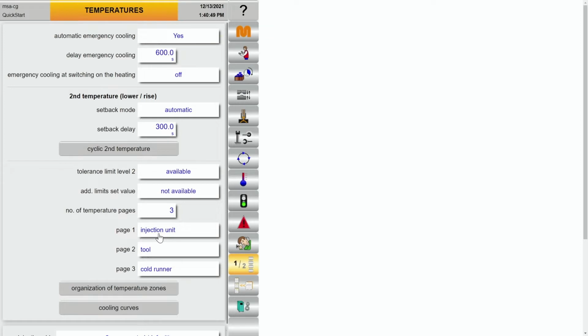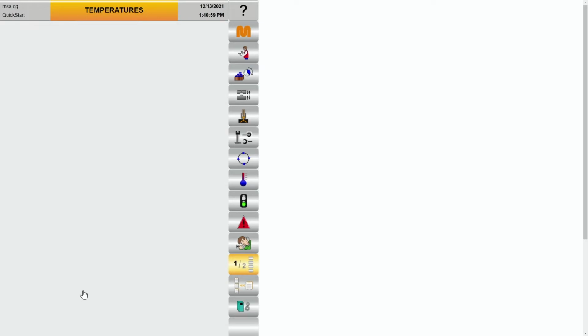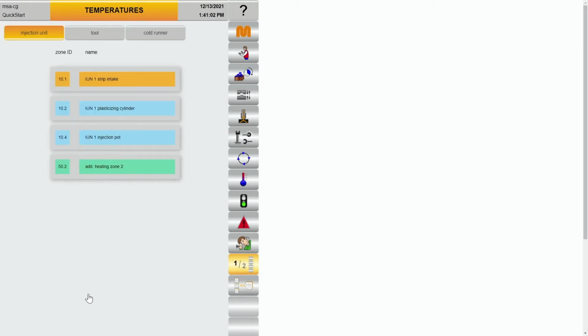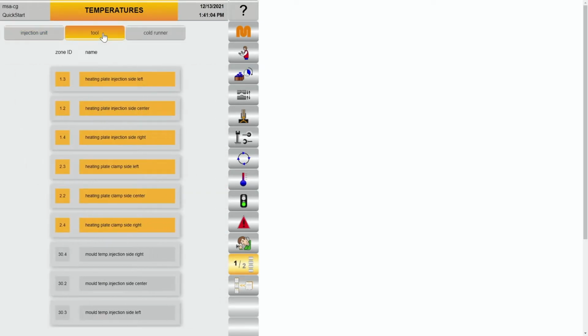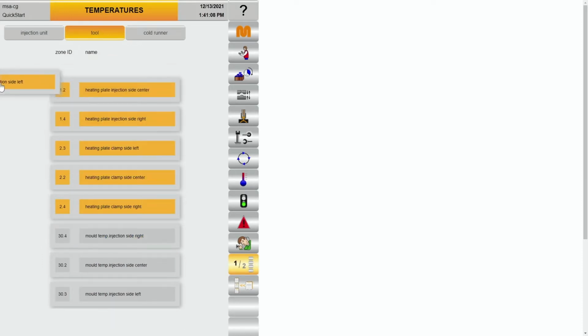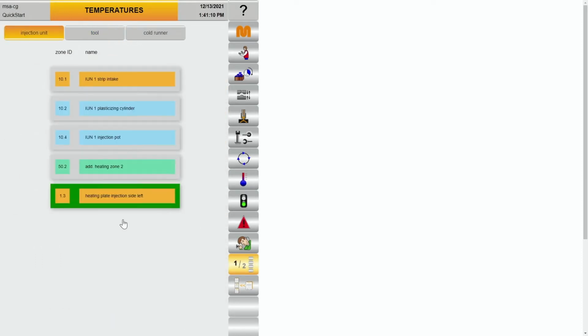And to assign the zones to the according pages, we hit the button Organization of Temperature Zones, and then it's working with the drag and drop procedure like you're pretty much familiar with from your smartphone, I'd say.